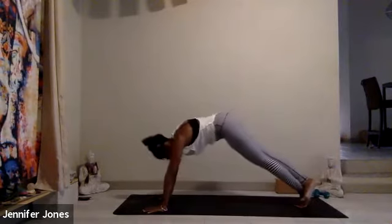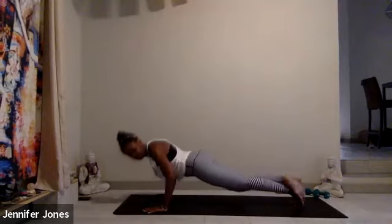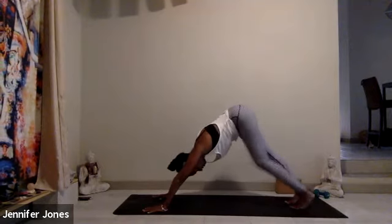Roll forward into a plank. Lower into your chaturanga. Bend the knee into tree. Lift up for up dog. Exhale, downward facing dog. Hold it here for a moment.